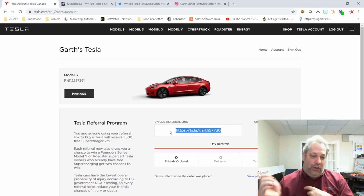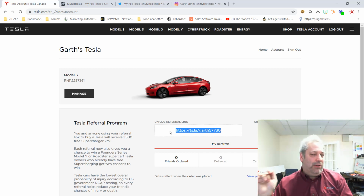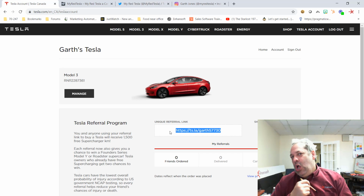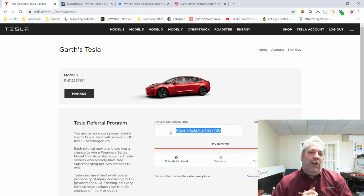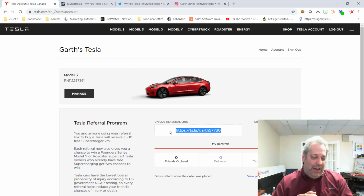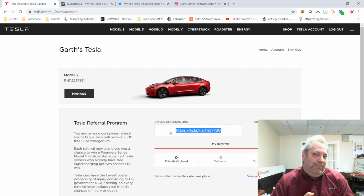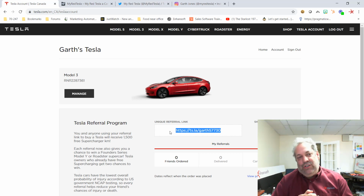So your second option is to go to Toronto, to their brick and mortar store there, and pick up the Tesla there. They'll make sure the car's all ready for you, and then you can drive it back to Ottawa at that particular point in time. That's a 5-hour drive for me. I'm not overly interested in doing that.